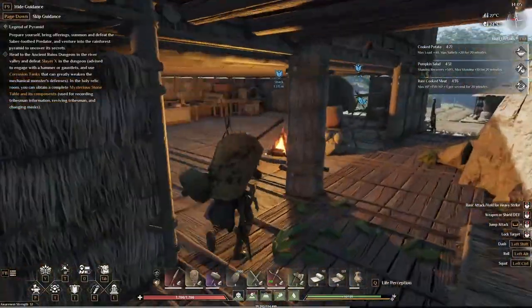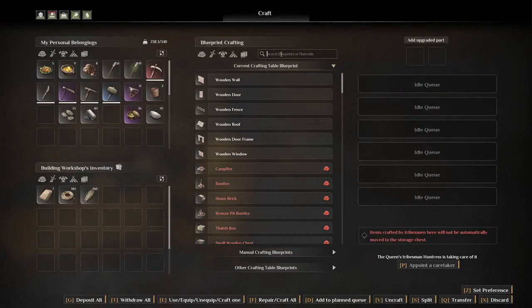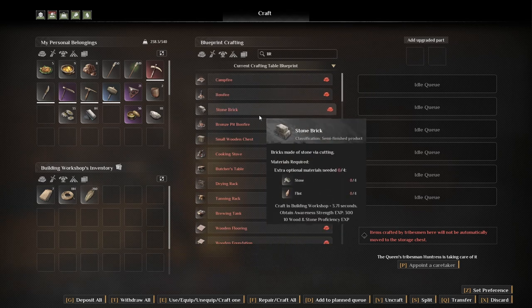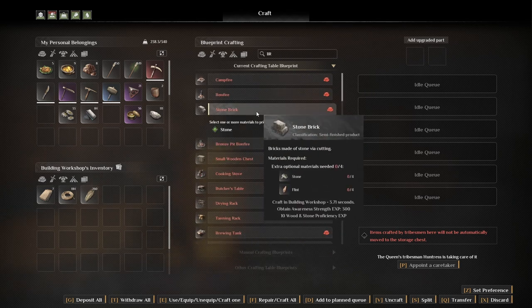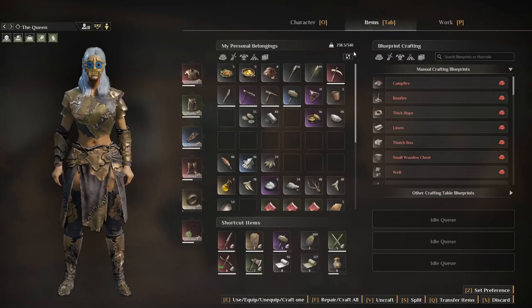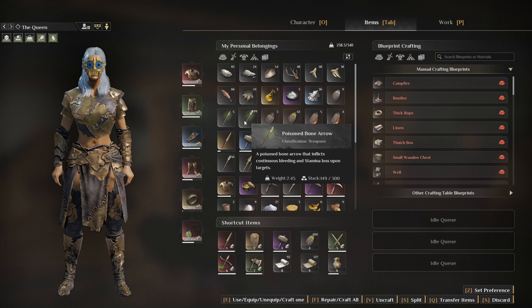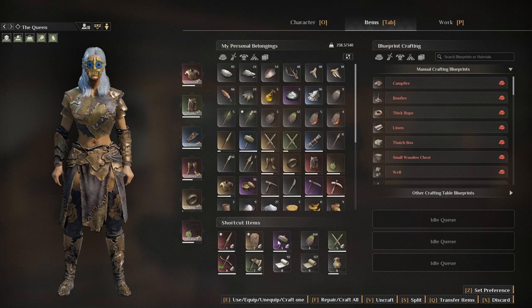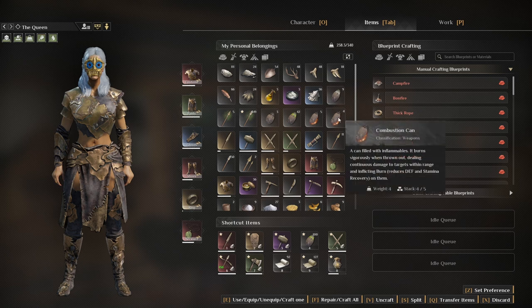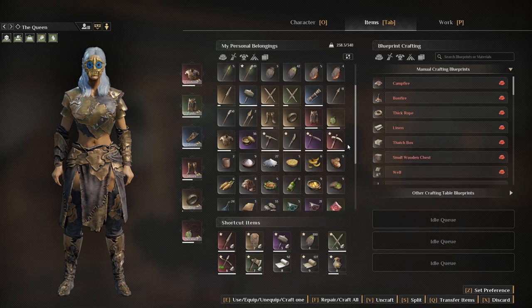So now that we unlock that magic, I should be able to come in here and start making some bricks. Okay? Stone brick. So stone 4, flint 4. Okay. Let me get rid of everything here basically. Gonna keep some stuff on me. But the rest gonna get rid of all of them. And I'll be back with you in a moment. Okay. Don't you worry.